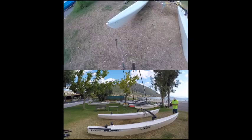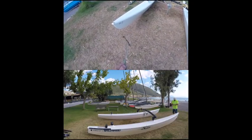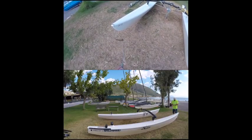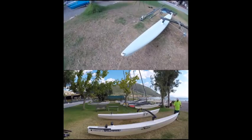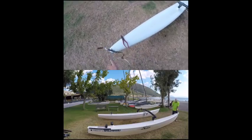Alright, so again we're trying not to lose any bits, so we're going to tighten this up tight for the storage. There we go. And then we'll just coil this up at the bow.